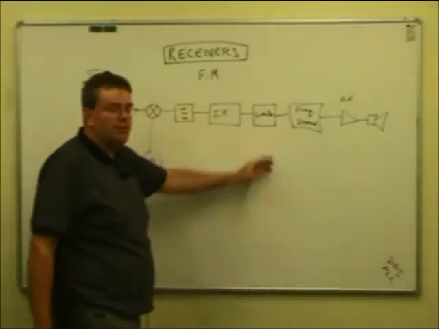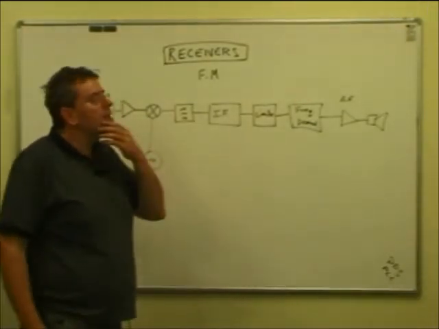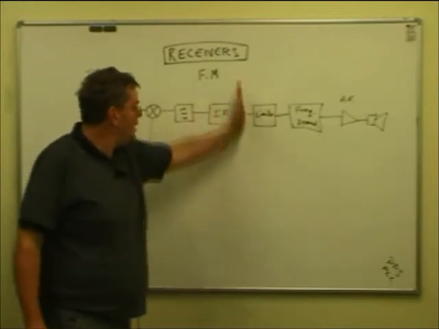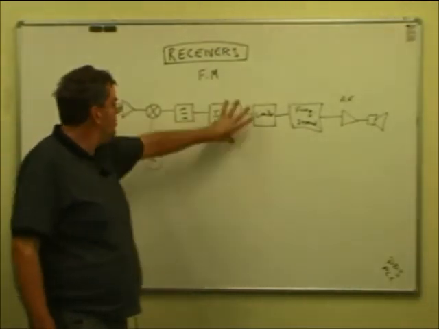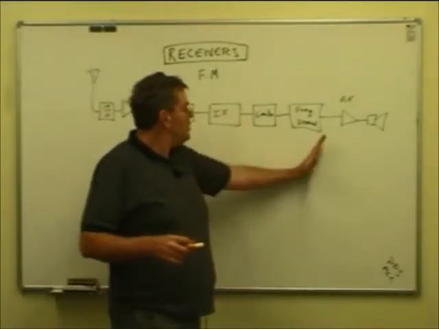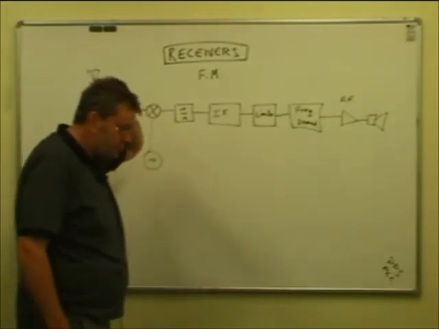And this is where it gets different. And this is what multi-mode receivers do. What I mean by multi-mode is that they can receive a number of different modulation types. Often what they have is this part here will be shared by everything. Sometimes the IF can be different, but there's different ways of going about it. But what's connected on the back end is different for AM, for single sideband, for FM.